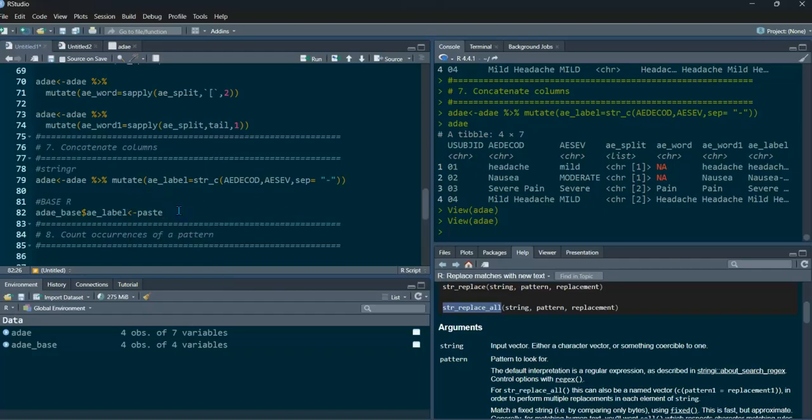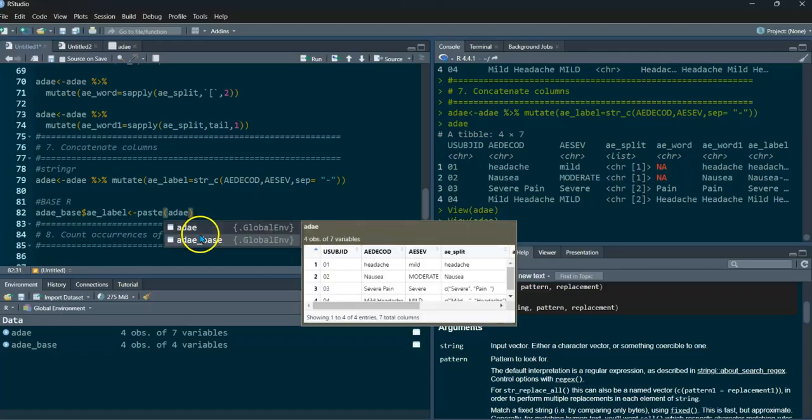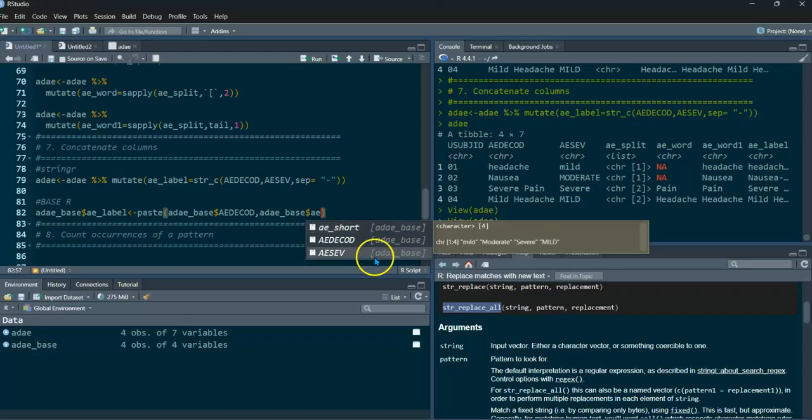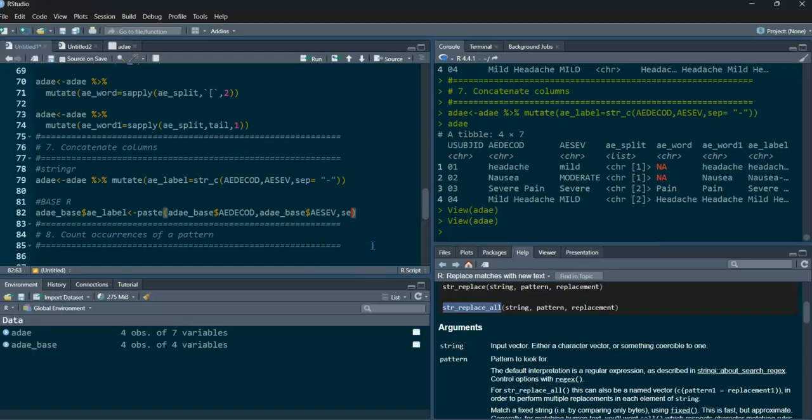So I'm using paste. In that I'm saying ADAE base, and I have to subset this, and again a similar thing, ADAE base dollar symbol AE severity and this.